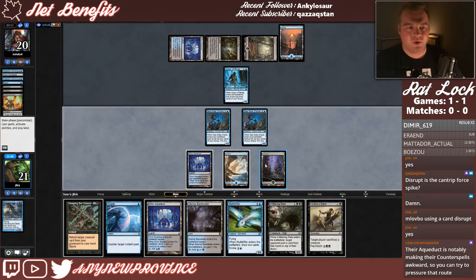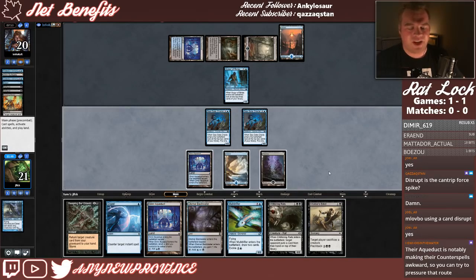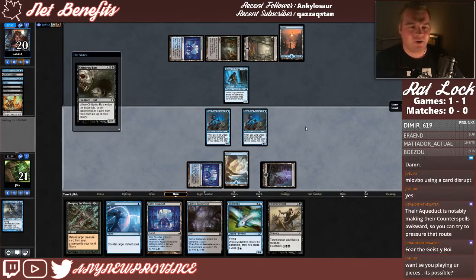Cool. So, we'll Edict you. I think that is the play. So we'll Edict you. Maybe not. We have to play a tap land here. I think we should Chittering Rats. I feel like the top of their deck isn't in great shape right now. So I think Chittering Rats would actually be awesome.